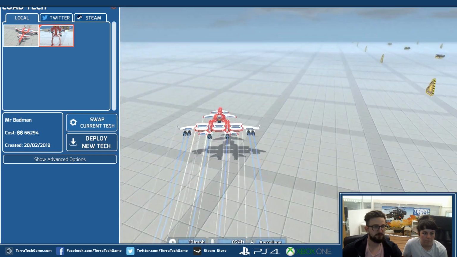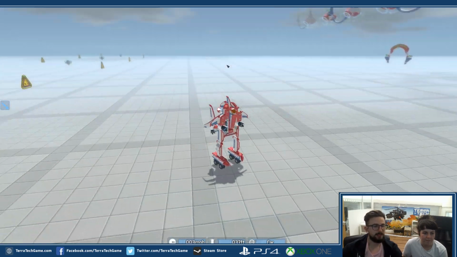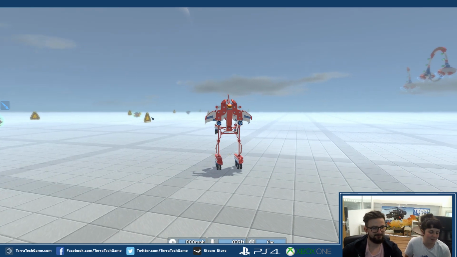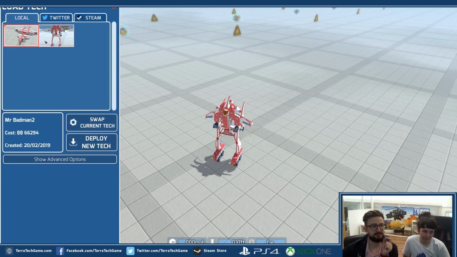Which looks like this. Yeah! And then he falls over. But I'll just build him back up. Now, this guy, I don't really know, what did I call him? I gave him a really odd name. Did you name him something? Mr. Badman. Mr. Badman. He uses the exact same blocks, and this is the crucial part, he uses the exact same blocks as my aeroplane.